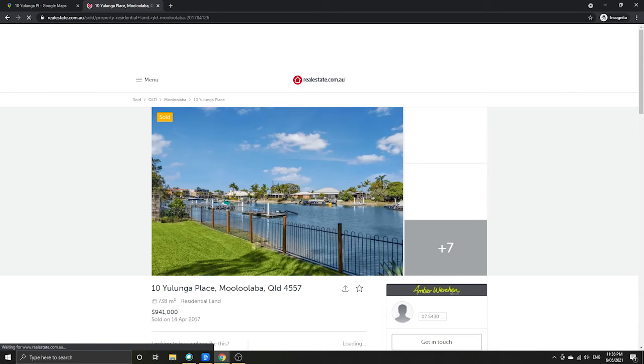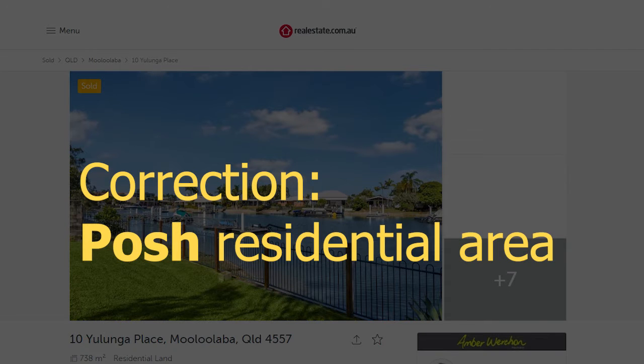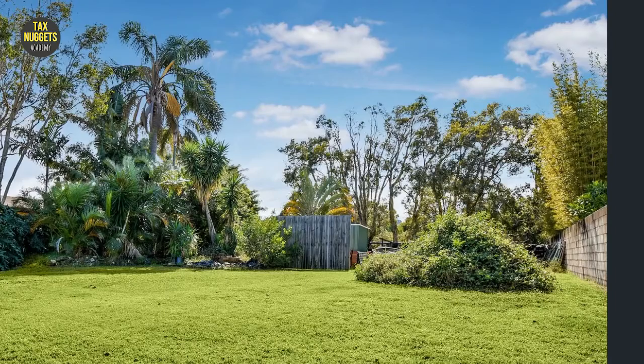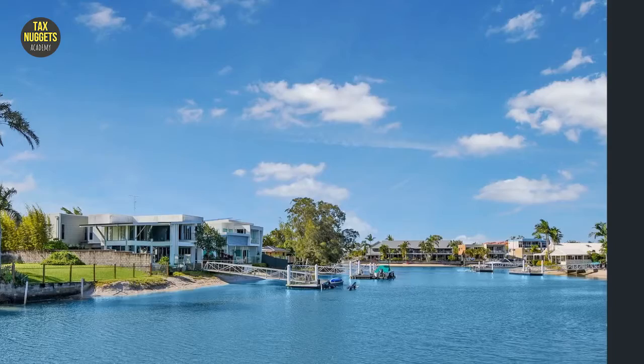Now, of course, the land was in a residential area, so there wasn't business signage or some of those hallmarks of more industrial or retail land. Essentially, if you were to drive down the street, what you would see is a residential neighbourhood with a block of vacant land that may or may not have some building supplies on it.